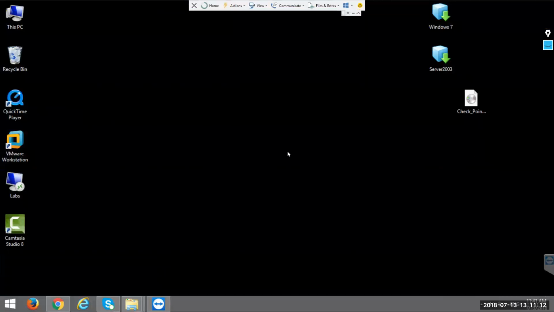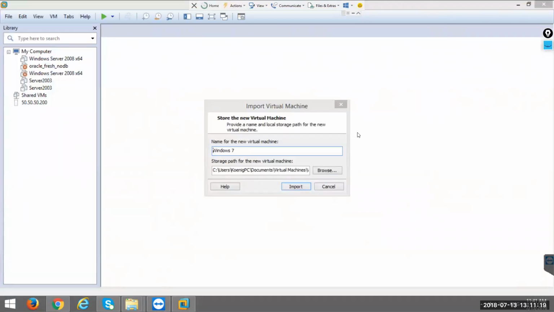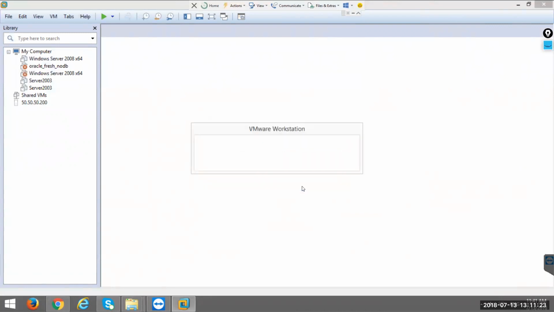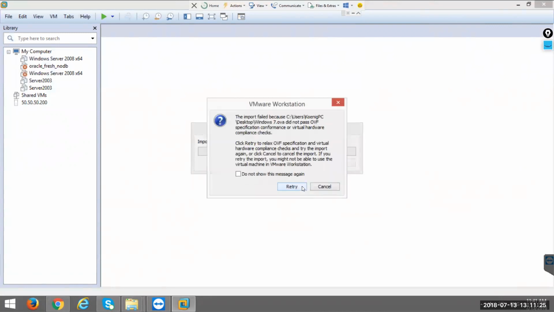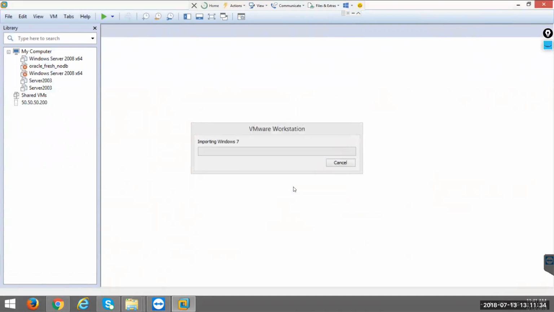Now with Windows machine, I'm just going to extract it. This Windows 7 is going to be extracted. I just want to import it. And let's see whether it will get imported or not.